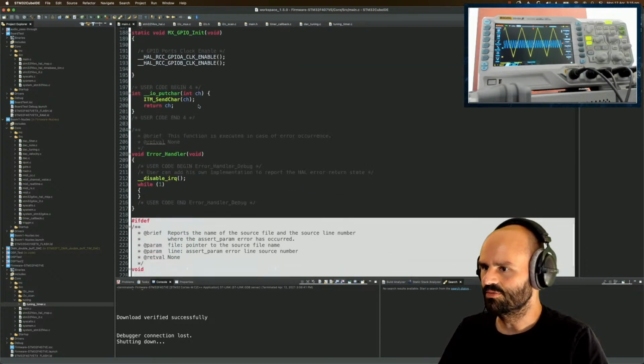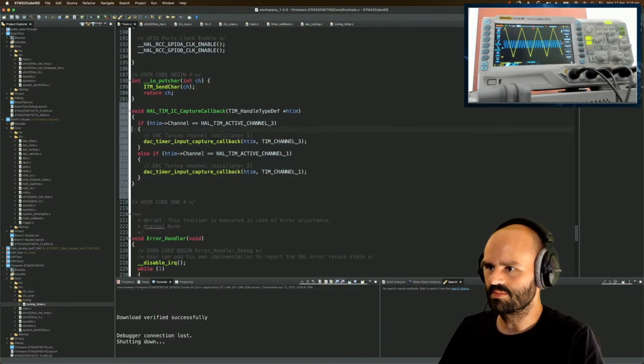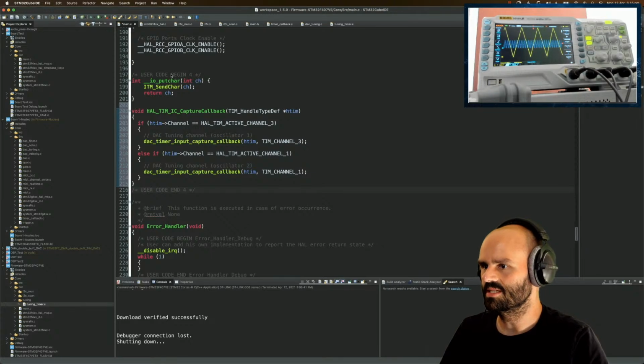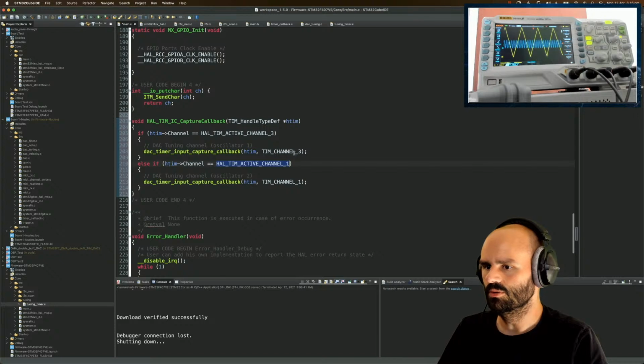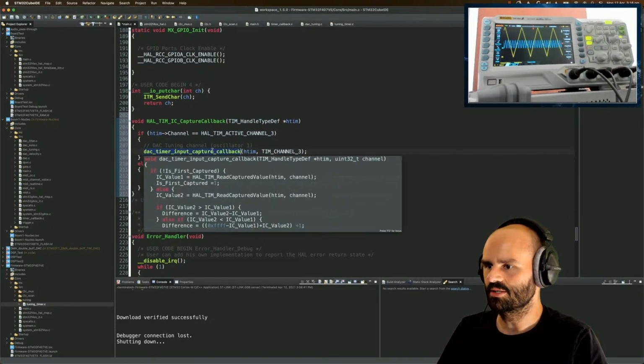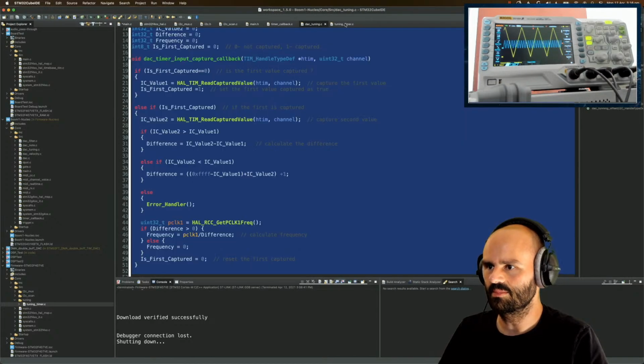If we go down to user code 4 here, yeah, this is sort of where we override some certain bits from the HAL, right? And this is where we've said basically, hey HAL, when we're using timer in capture mode, when this is a generic callback that happens, and if it happens that the channel is active channel 3, then we know that that's the DAC tuning oscillator 1. Otherwise, if it's channel 1, then it must be oscillator 2. Cool. And we just pass that straight on to our actual timing function, but we might want to rename that.